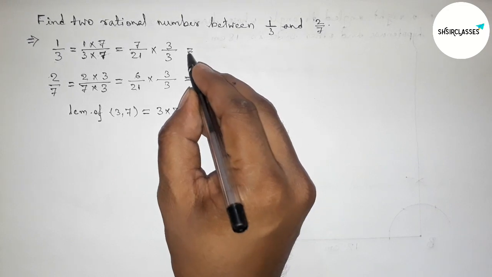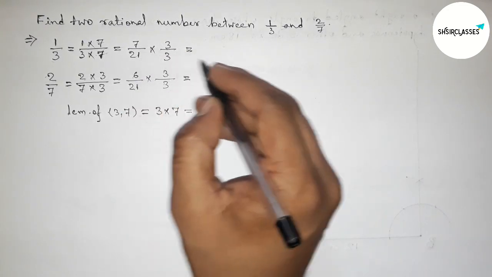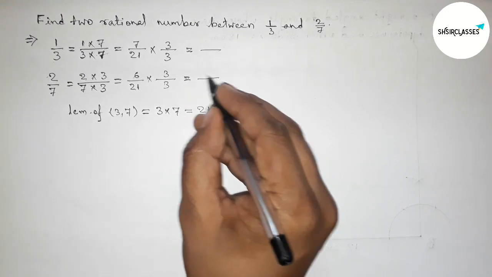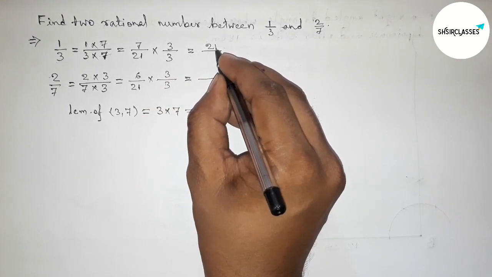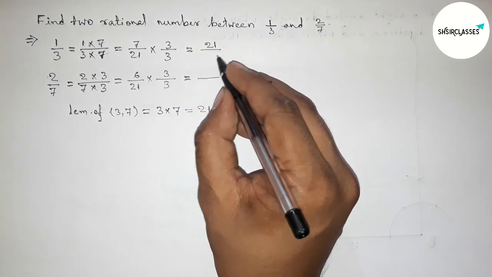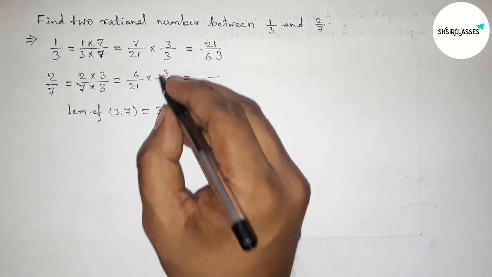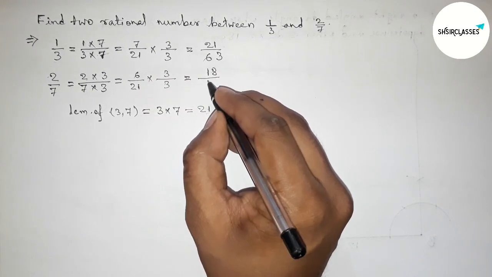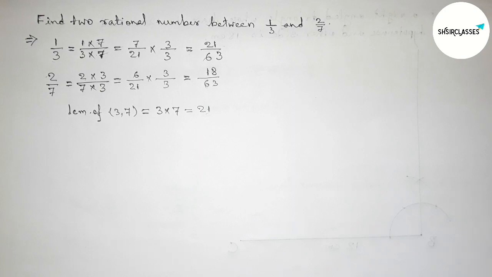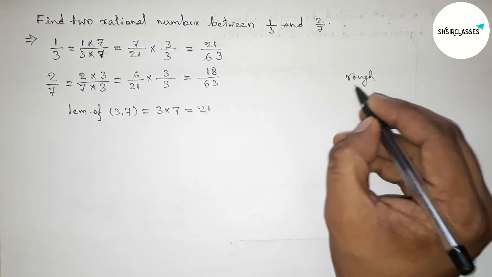So now equals to here, this is 7 × 3 = 21, so here 21/3 = 7 and 7 × 3 = 21, by 3 × 7 = 21 and 21 × 3 = 63. And here 6 × 3 = 18/63. So now roughly discussing here some important calculation.